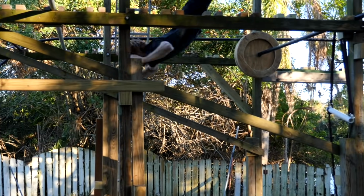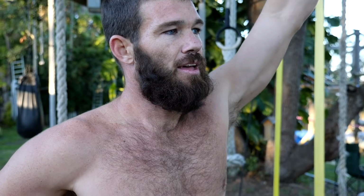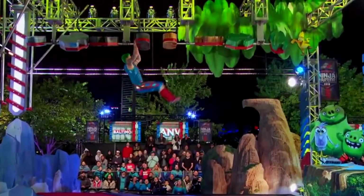Feel warm, feel definitely comfortable. That flyaway is not consistent. Gotta practice on it, isn't it? Yeah, that's why we're here. Actually, recently there are a lot of blind catch and regrabs, and I think this is one of the most hesitating moves because you don't see what you're grabbing and where you're grabbing.